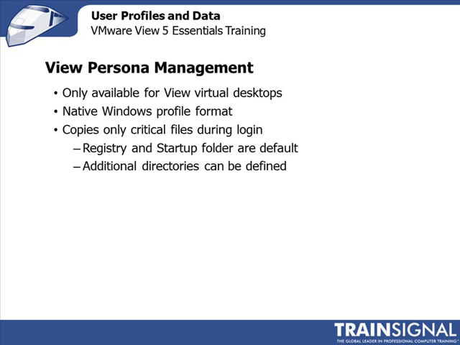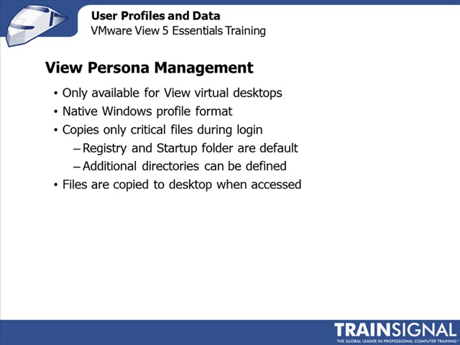There are many tricks that the View and third-party profile management tools do to help speed up and increase the reliability of the profile copying. One of the tricks that View Persona Management uses is that it only copies critical files during the login process. This speeds up the login process dramatically. By default, it's going to copy all the registry settings and the startup folder, because those are the pieces that are needed immediately on logon. You can identify additional directories that can be copied during the login process or immediately after the login process to help speed up application and document performance after the user's already logged in.